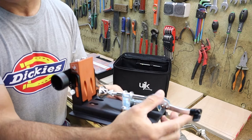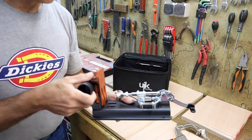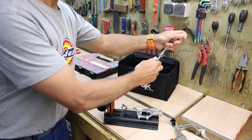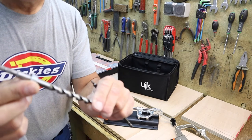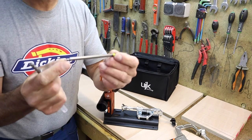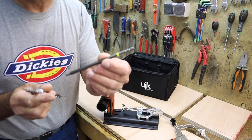I haven't used it yet, so we're going to do that in this video, but I'm pretty pleased with it at the moment. Then you have the drill with a stopper. You have a Torx bit, which is for the screws. I'll show you the screws in a minute.